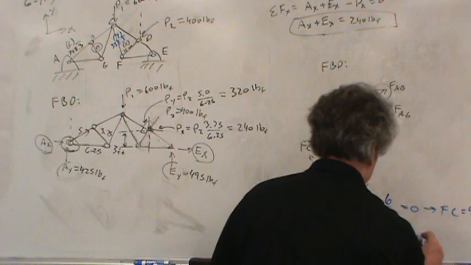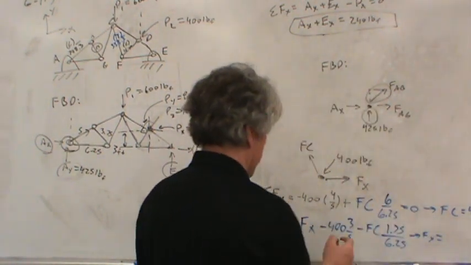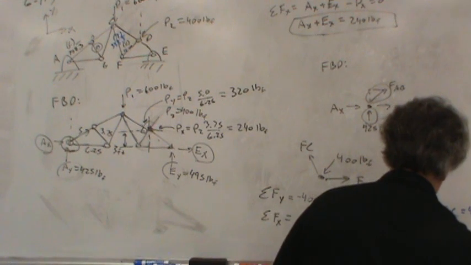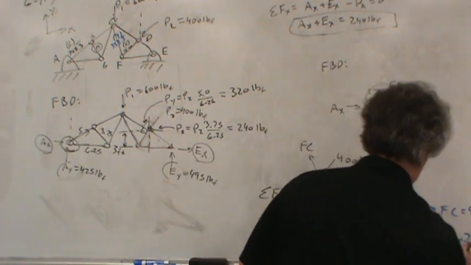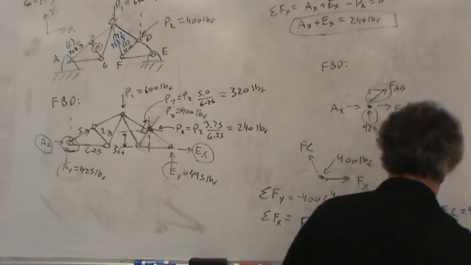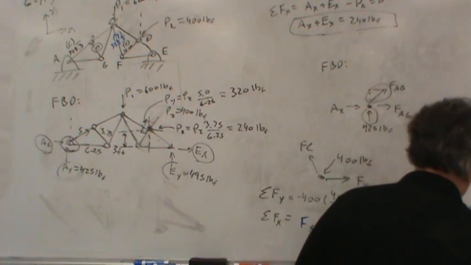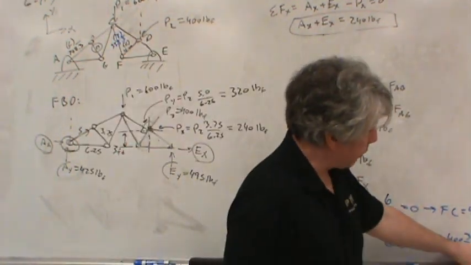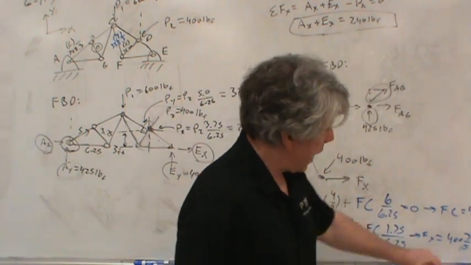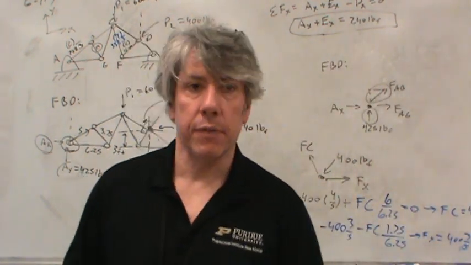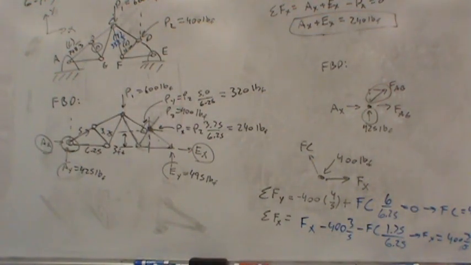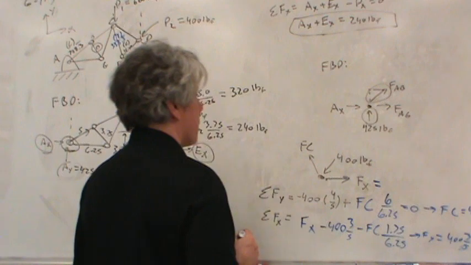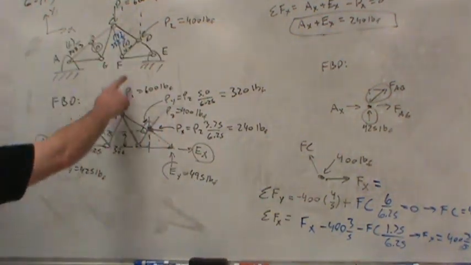And so calculating Fx is pretty straightforward. All we have to do is take 400 times 3/5 and FC times 1.75 over 6.25. So if you have that 333.3 repeating, just multiply it by 1.75 over 6.25, and then add to that 1,200 over 5, because 3 times 400 would be 1,200. So what's the magnitude of the force in the X direction? I guess I could write it here.